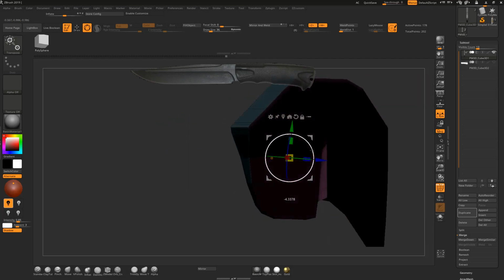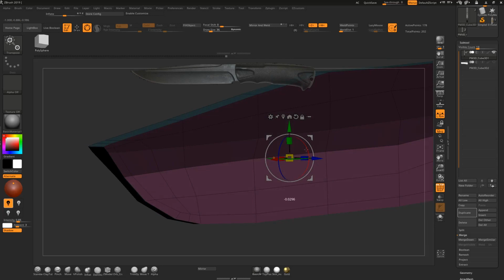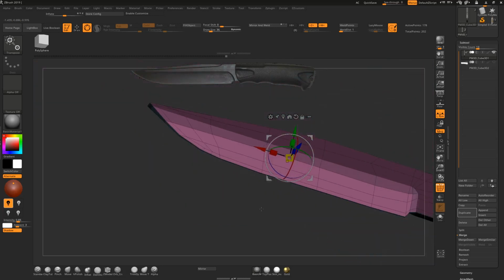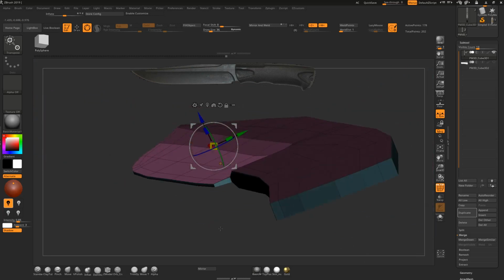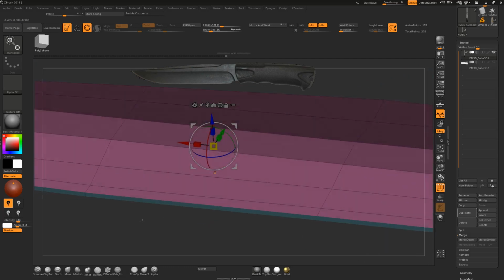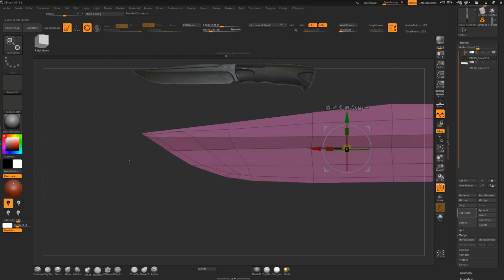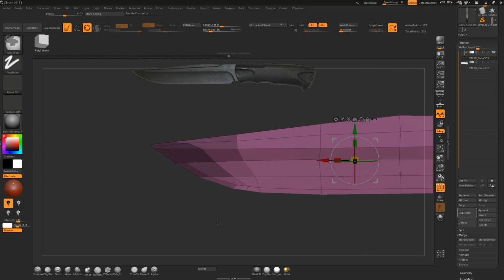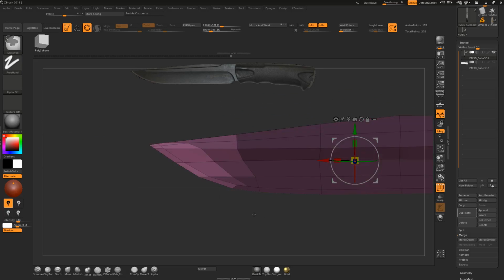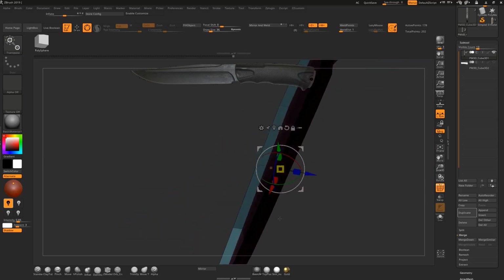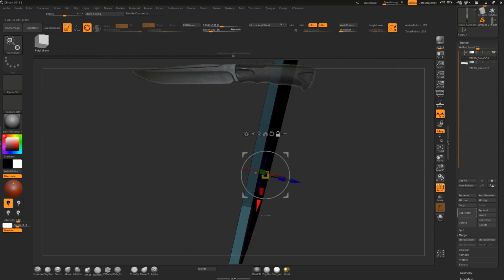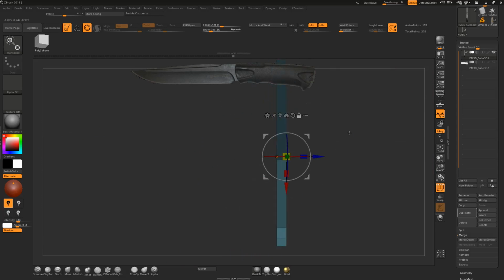Let's see. Yeah, just rotated it, and now I rotated them until they almost meet, but not quite, because we need the secondary edge. And yeah, it's the secondary edge, I'm sure of it. So now I will select this and just do the same with the pivot, put it here, and from the top I'll just do this. Yes.